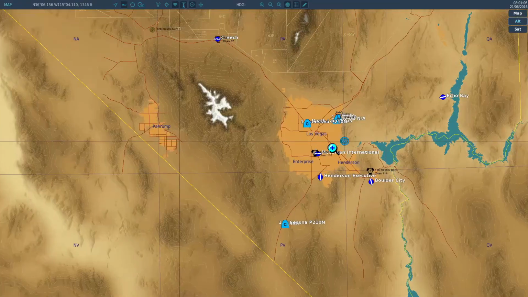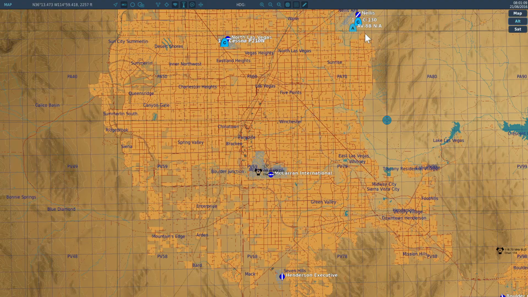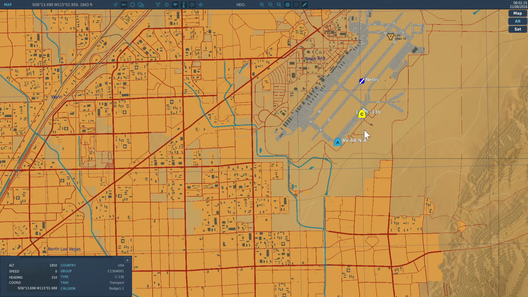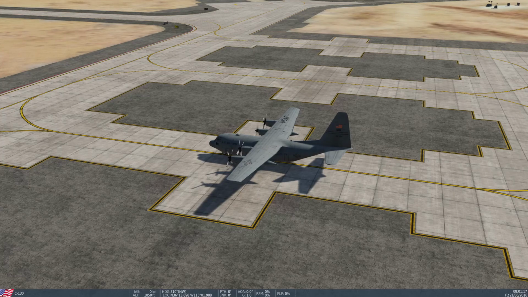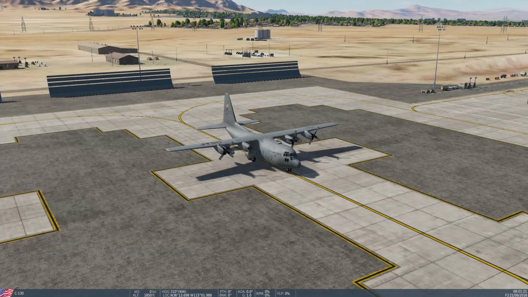So there we have our dynamic traffic. We've got a C-130 that spawned at Nellis. So let's have a look at that. And it's going to start its commute. So we said we'd only want one of those. So it's starting up on the ramp, and it will make its way either to Tonopah range or to Lachlan.